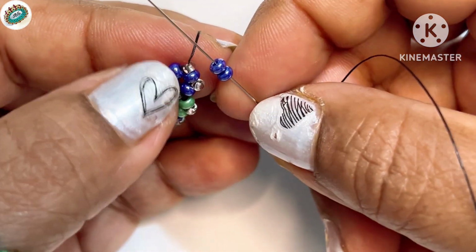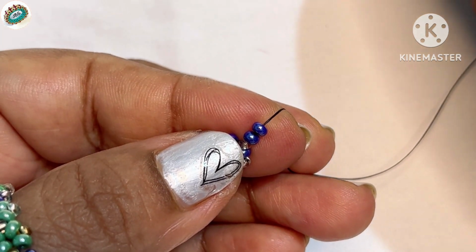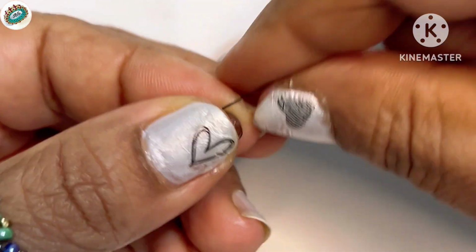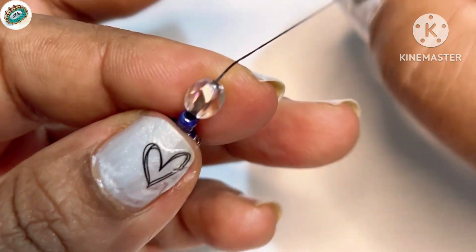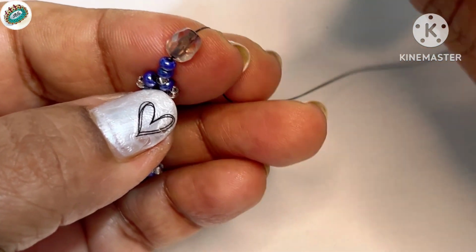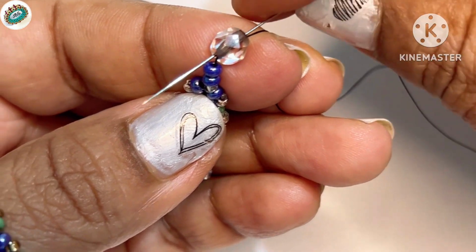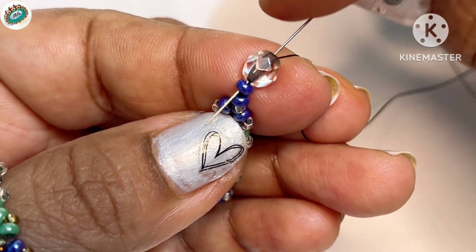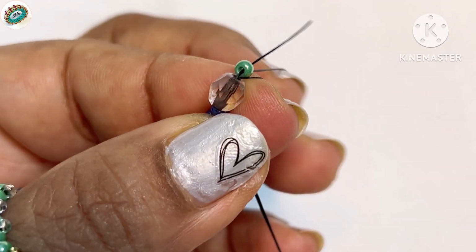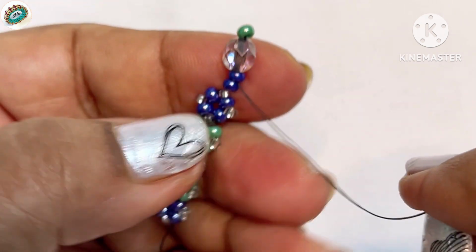Pick up two either purple or green color beads, that is, the size 8 beads, the bigger beads. Take two of them, and now take your bead that you're going to use for the closure. Here I have chosen an almost transparent color fire polish bead, and I have also picked up one size 8 bead in green color. After that I am passing my needle down through the fire polish bead, that is the big bead, and also one of the purple beads. So this green one stays on the top like that.